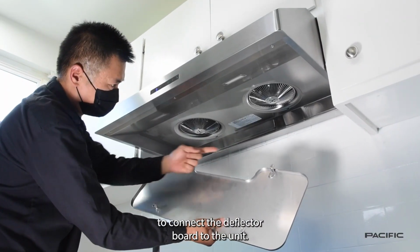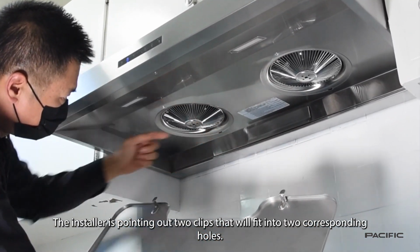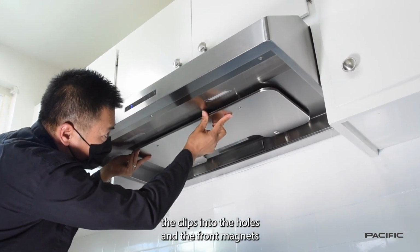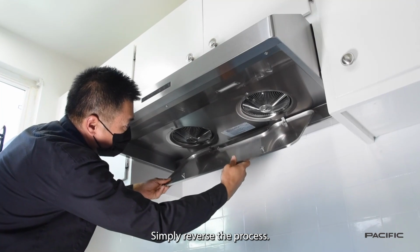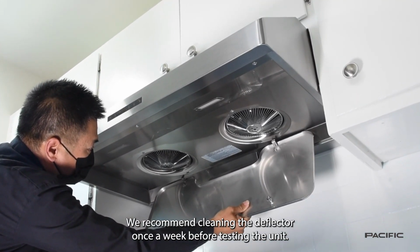To connect the deflector board to the unit, the installer is pointing out 2 clips that will fit into 2 corresponding holes. Then, slip the clips into the holes and the front magnets will snap into place. To remove the unit for cleaning, simply reverse the process. We recommend cleaning the deflector once a week.